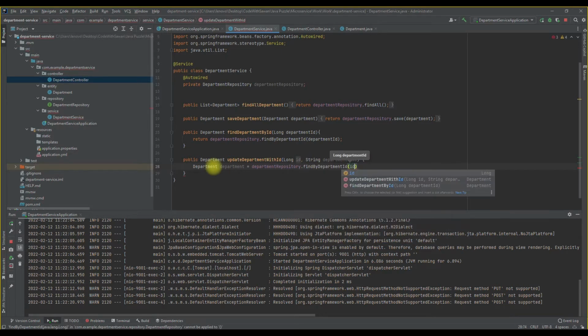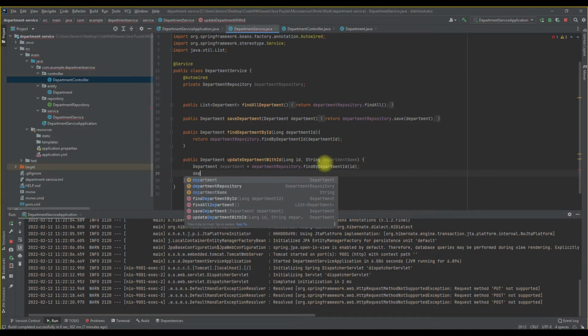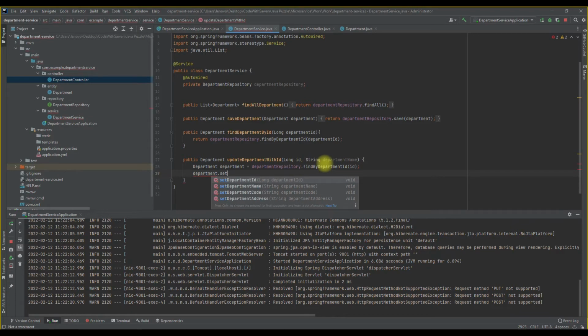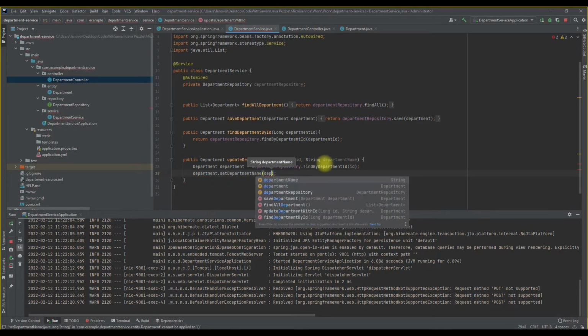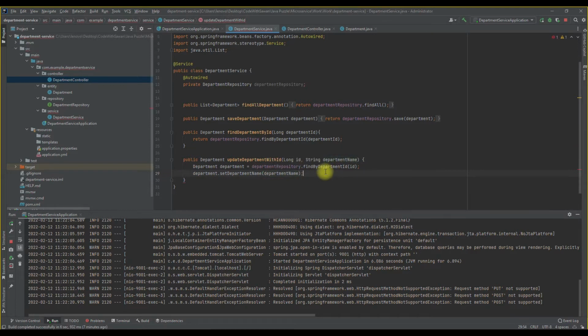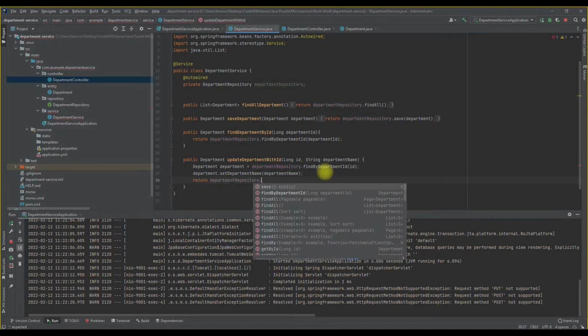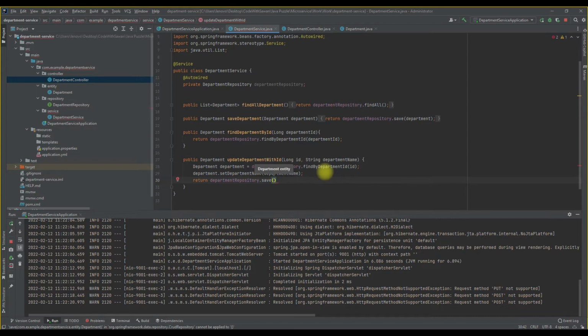Since we are passing the id, by this id we will first fetch the department detail of that particular id. After getting the department detail, what are we going to change? Department name. So department dot set name, and here we will pass the department name. Then we will return department repository dot save, and here we will save the department.